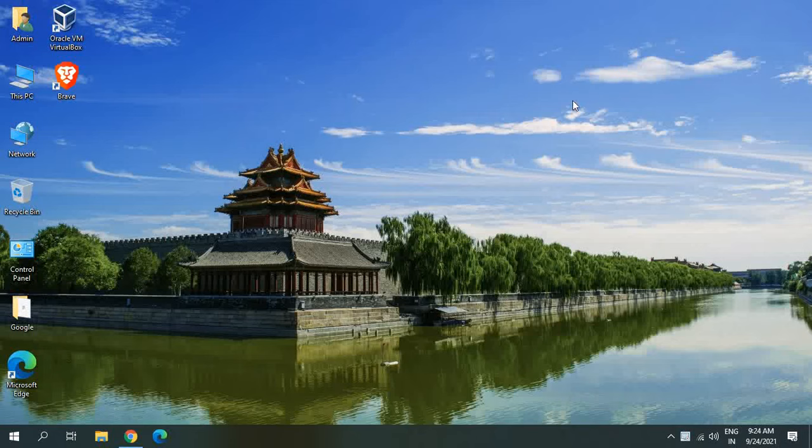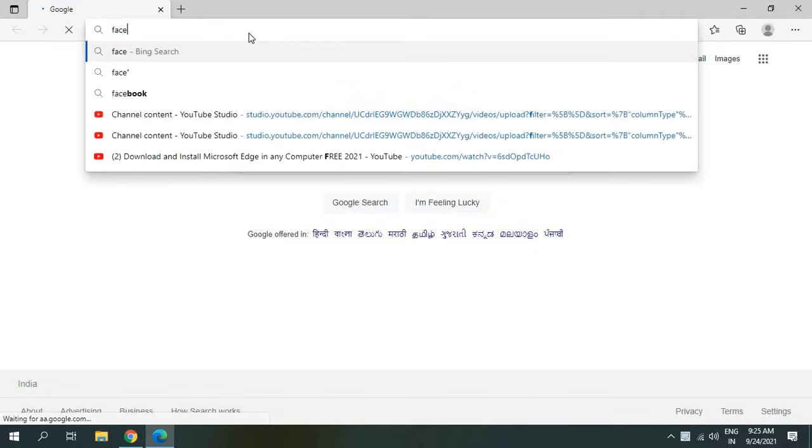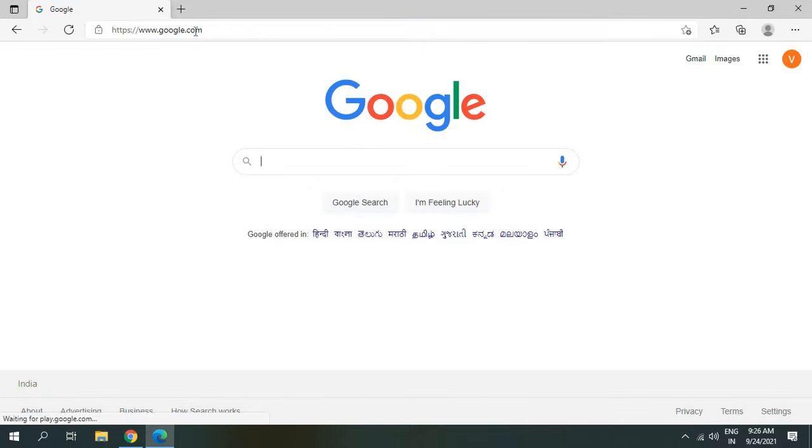Today in this video we are going to change the DNS in the computer so that websites load faster in the browser. Whenever we type any website, it resolves it. So when we change the domain name resolution DNS to a faster DNS, the website loading time gets lower and we get better performance in the browser.